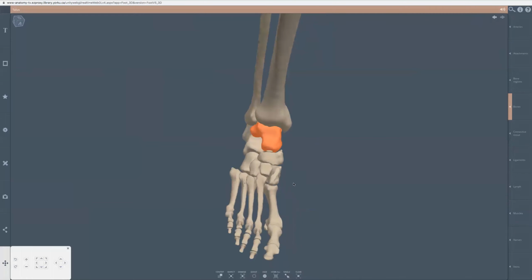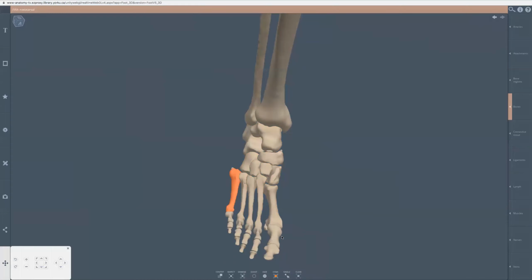All right, let's have a look at the superior view of the foot. So we have navicular and cuboid, and then we have our three cuneiforms, okay? So lateral, intermediate, and medial cuneiform. Then we move into our metatarsals. Just like when we're looking at the hand, we're gonna start counting with the big toe, okay, also known as the hallux. So we have metatarsal 1, 2, 3, 4, 5.